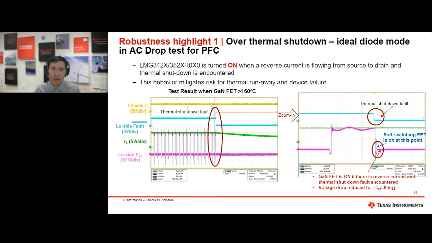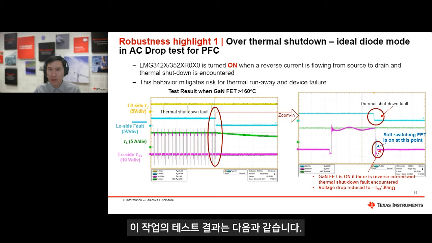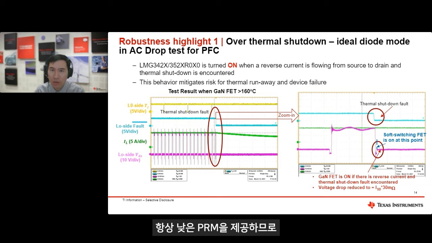Here is a test result of this operation. For the diode side, the passive switch side, we are giving it a low PWM all the time, so it serves as an asynchronous rectifier.